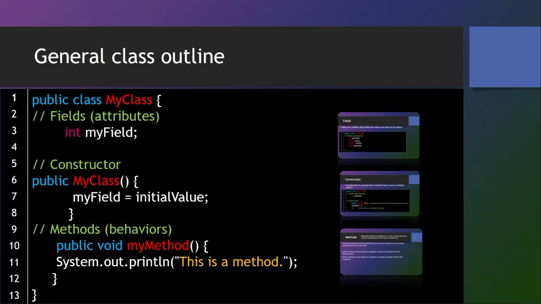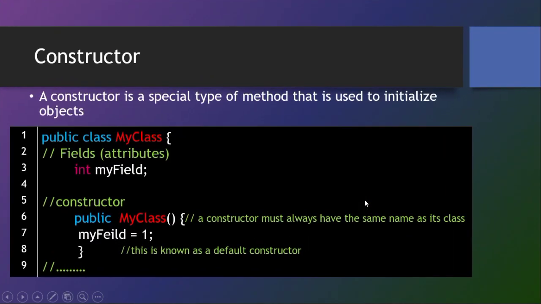So I would label my class as public, and then every instance of whatever the other programmer is going to use is going to be derived from my class. So basically, object-oriented programming gives you, the programmer, the ability to create your own class. Pretty cool, right? So let's get into what a constructor actually is. A constructor is a special type of method that is used to initialize the object.